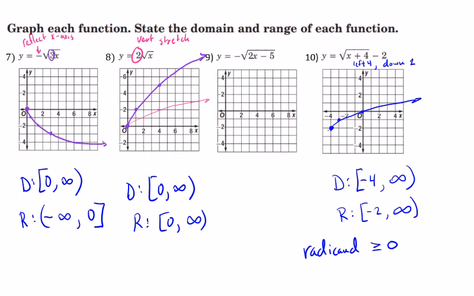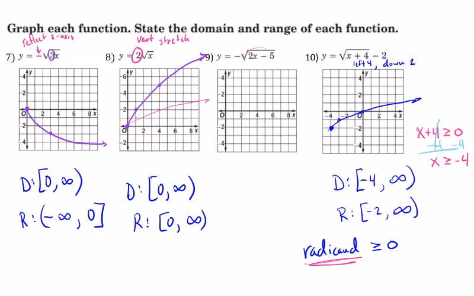to plot for that. So that's part of how you can find your domain, is setting the radicand greater than or equal to 0. So for example, if the radicand is x plus 4, you can say x plus 4 has to be greater than or equal to 0, and then you can solve for x. You can just subtract 4 from both sides, and so then we get x is greater than or equal to -4, and that's what this says, right? So that's one way to find the domain when you're given a radical: take the radicand and set it greater than or equal to 0.